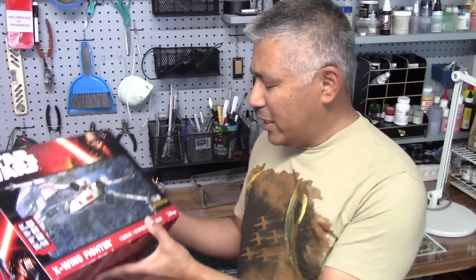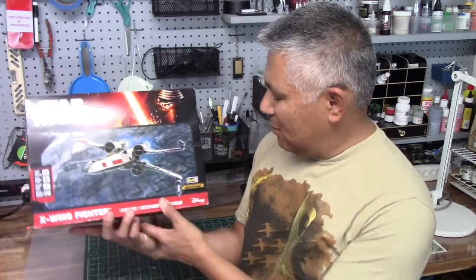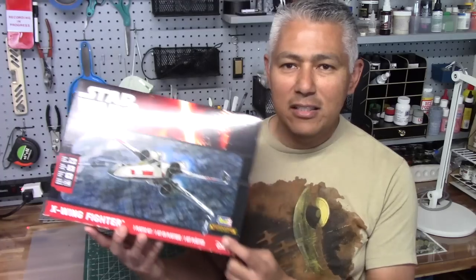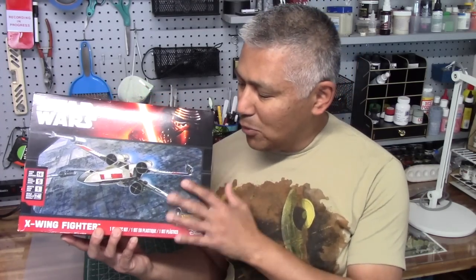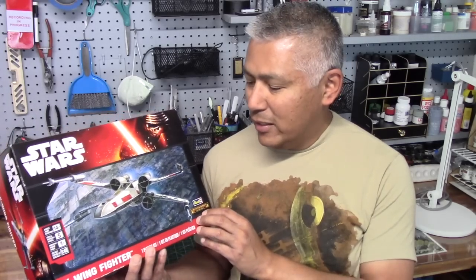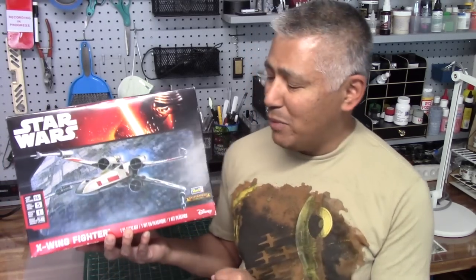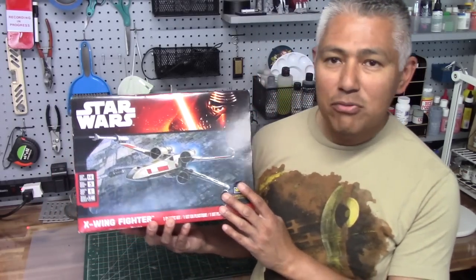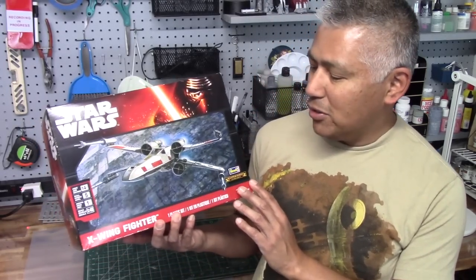So this is a Revell model kit. It's labeled here Master Series. It's a fine mold model kit. As I understand it, this particular mold, or a version of the X-Wing, this model kit, was one of the best that you could find up to a certain point. And so Revell had apparently the license. Maybe you guys know a little bit more about this backstory, but they had the license or got a hold of the molds for the kit and produced this particular X-Wing.